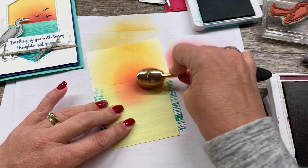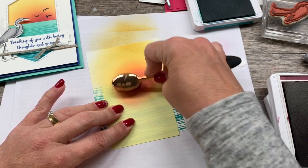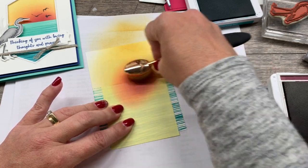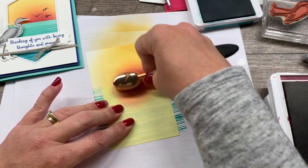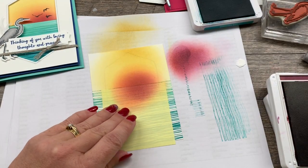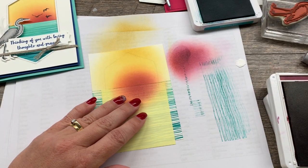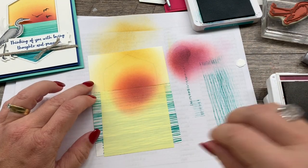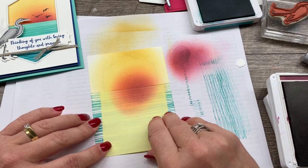You can always add more, but you can't take away. Okay, so I'm just going to swirl some color. Be a little patient. Sometimes it takes some swirling time. And there we go. I'm actually going to add just a touch more of my Flirty Flamingo over the top. All right, that looks good to me.